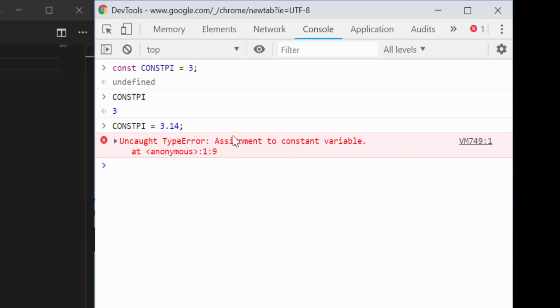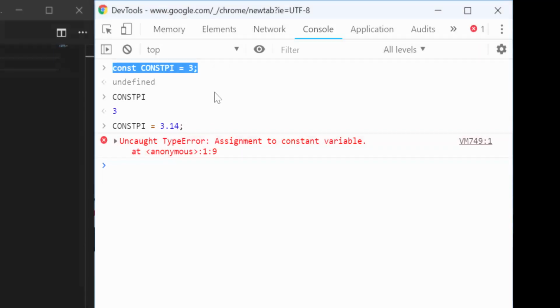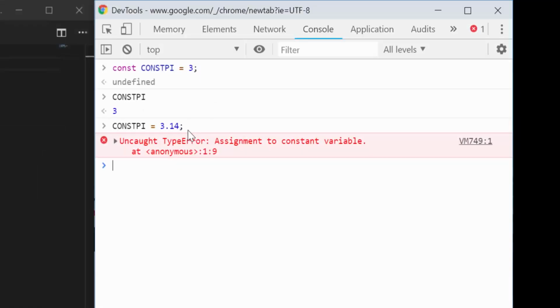Uncaught TypeError: Assignment to constant variable. We already have const pi here. I cannot now come and change or assign a value to const pi. I mean, it's been initialized, and that's it. So you declare, you initialize at the same time, and then that's it. The value remains, especially for numbers and strings, etc. I think you get the idea for now.